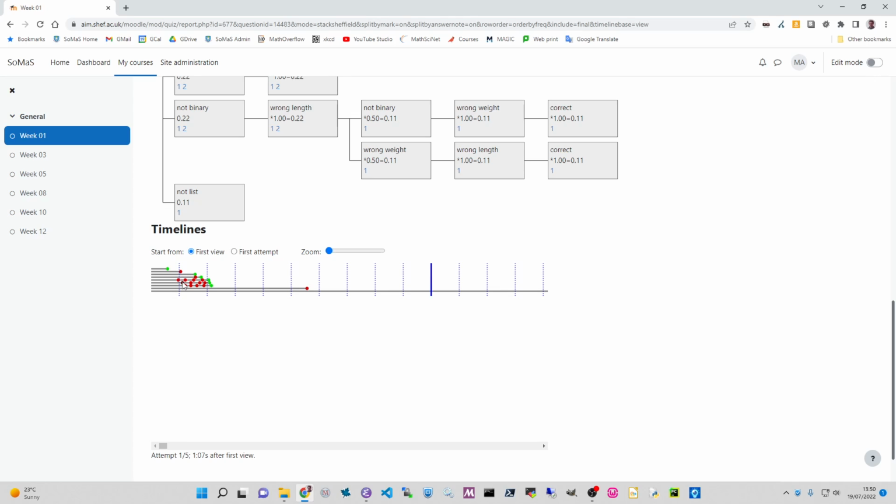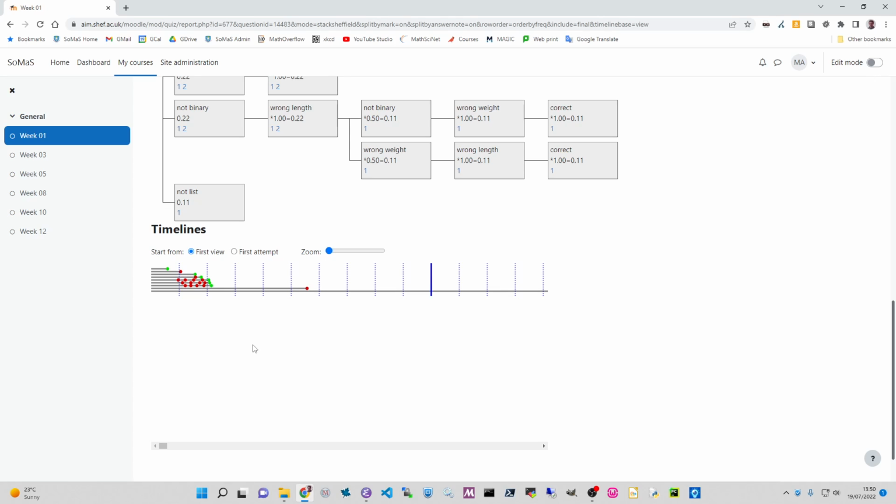So here it says that 1 minute and 7 seconds after first viewing the question, they entered an incorrect answer, and then they made the second one 18 seconds later, and then 19 seconds after that they gave another incorrect attempt, and 11 seconds later another incorrect attempt, and then eventually 2 minutes and 5 seconds after first viewing the question, 58 seconds after their first attempt, they gave a correct answer.